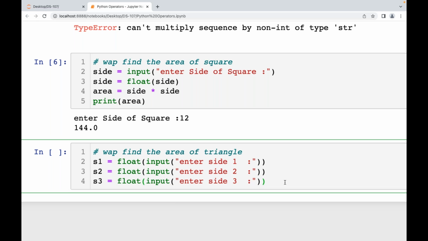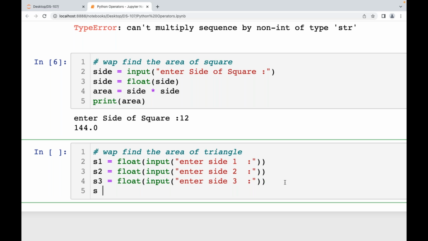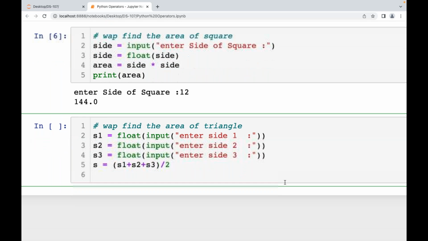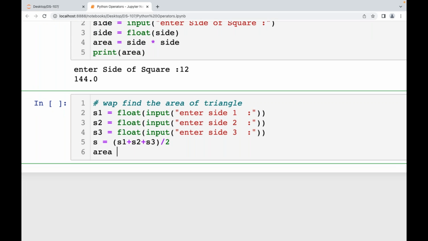Once I read side 1, side 2 and side 3, I can find the semi-perimeter. Semi-perimeter means side 1 plus side 2 plus side 3, divided by 2. Once I have the semi-perimeter, then I can find the area. How should I find the area? It's a square root, right? Square root means a power of 0.5.